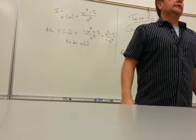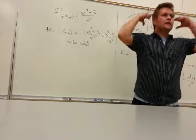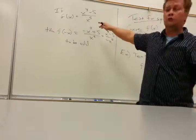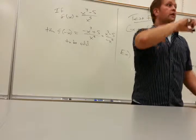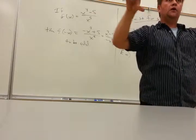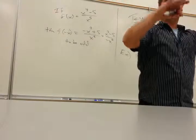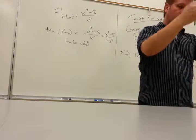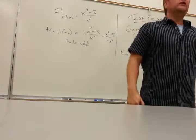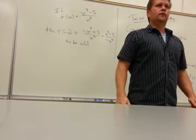Not that this is not important, but it gets the idea in your head, so you effectively get to the point where you just look at a function and tell, is that even or odd? When we get into trigonometry, which will be brand new functions for most of us, possibly, I don't know if you've seen a little trig in high school, then we can bring back this idea of even and odd, and it will definitely come back in calculus.